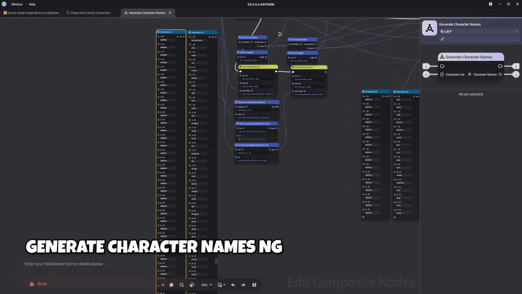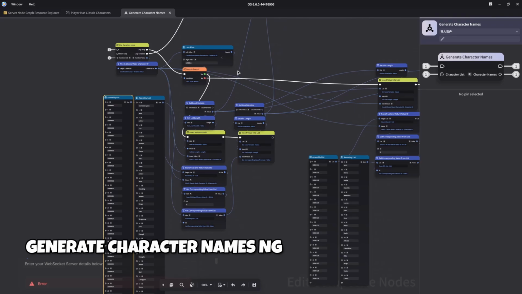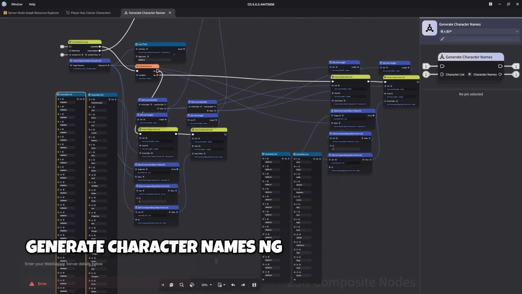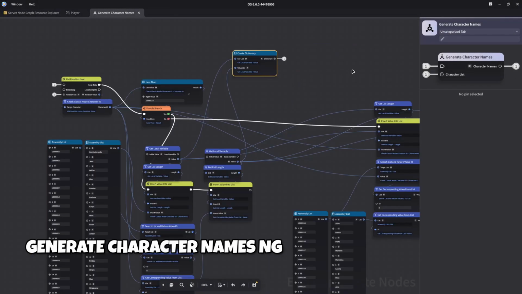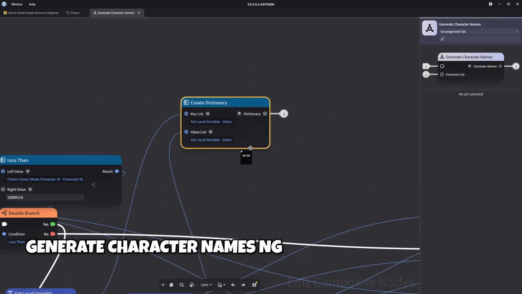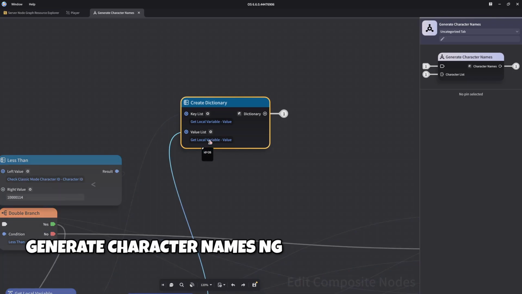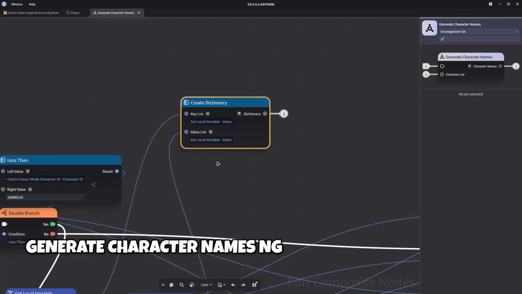If the character ID is basically over 100 or whatever the threshold is, then you take it from the other list. And finally, we export the character names dictionary that has the character ID as a key and the character name as a value. So in the end, you will be able to access this dictionary, feed in the character ID that you get from your classic character. It will return the string of your active character and saves that, like previously mentioned, in a custom variable.